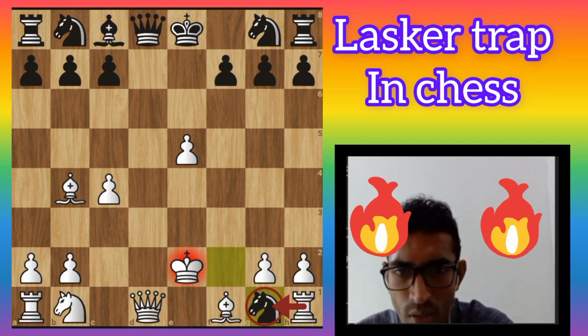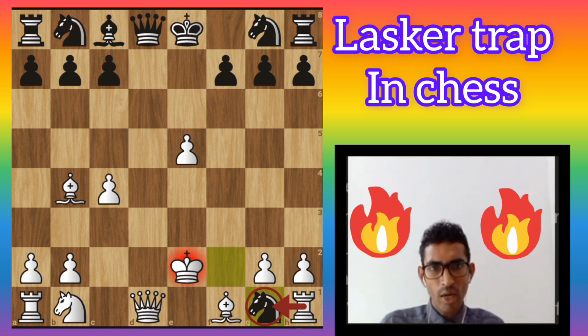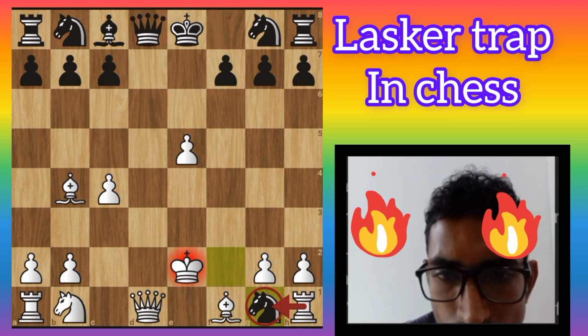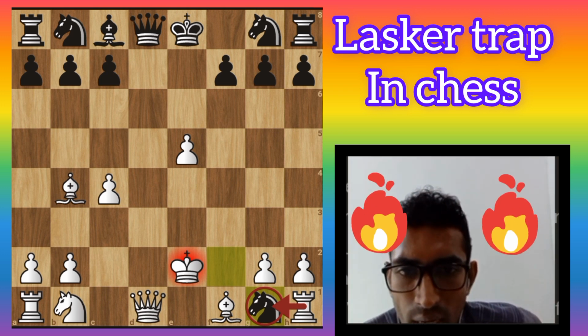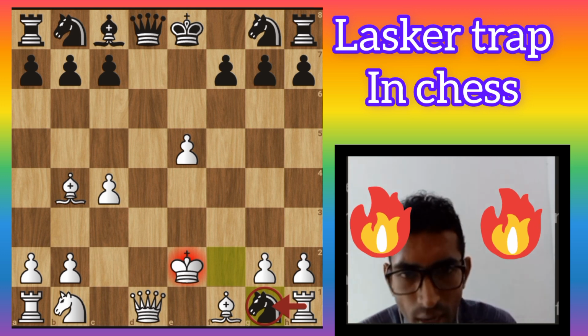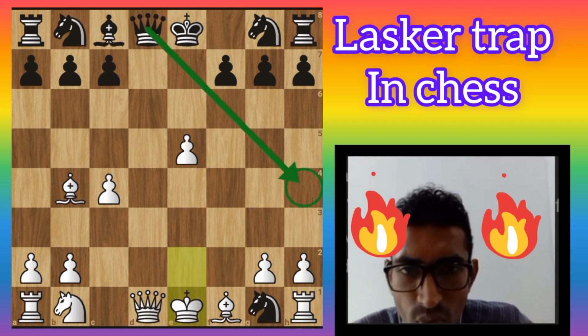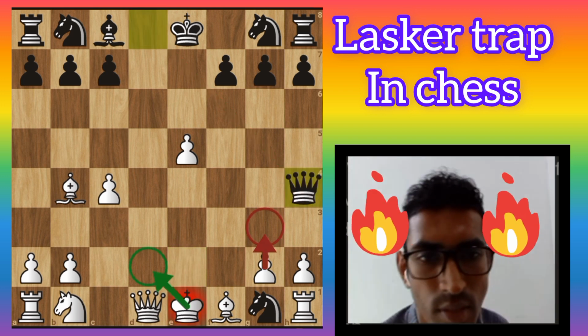And now if he captures our knight, then we will simply move the bishop to g4, giving check to his king, and his queen will be captured. His king is left with only one good square, that is king e1. Then you will give check with your queen to h4, a beautiful check.